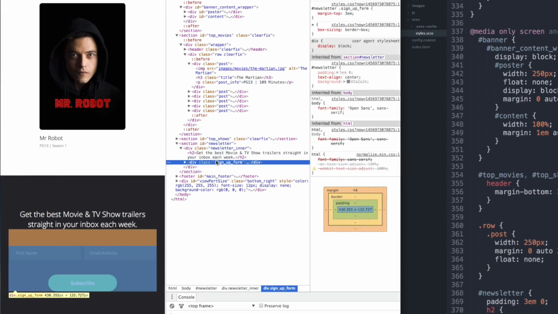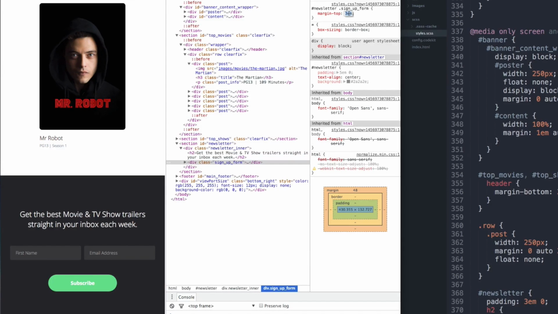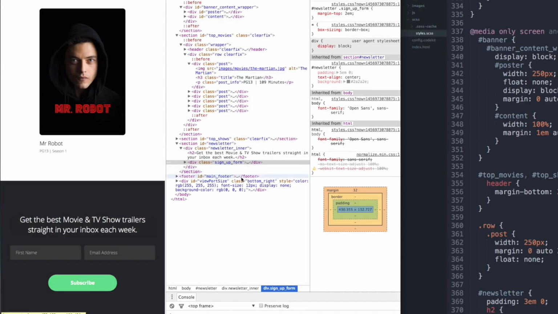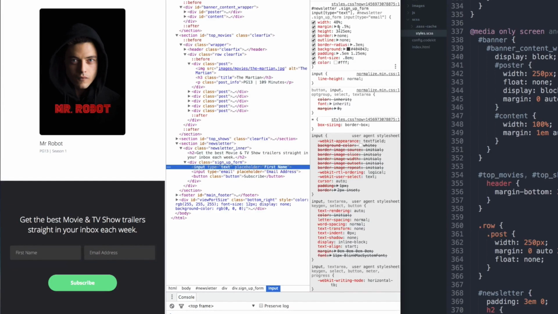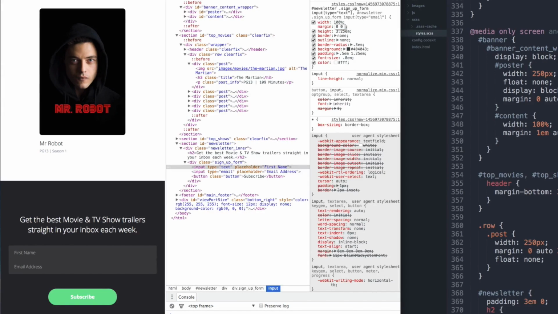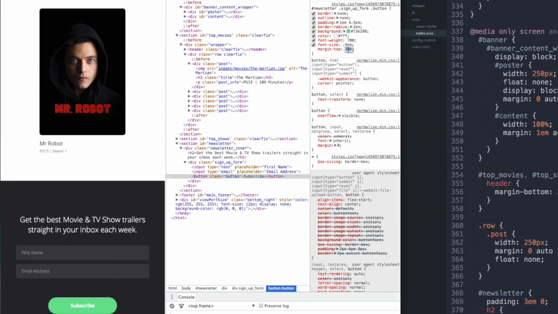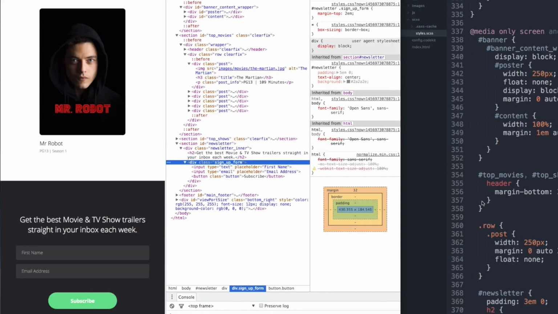Let's see. So if we go back to Chrome, we have margin top of 3M. Let's try 2M to reduce the height a bit. Let's also stack the inputs. How about that? So I'm going to do a width of 100%, margin of 0, 0, 1M on bottom and 0. Actually, 100% seems a bit large. So let's try 90%. That's better. Button looks good. Lower the margin top to 2M to match. That looks pretty good. I think that should be all we really need to do.